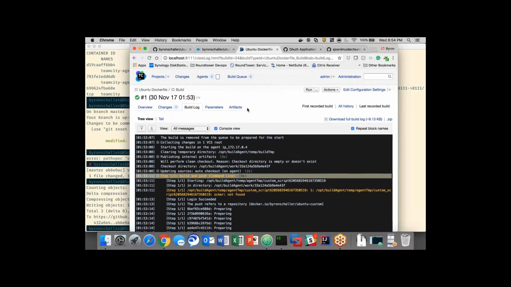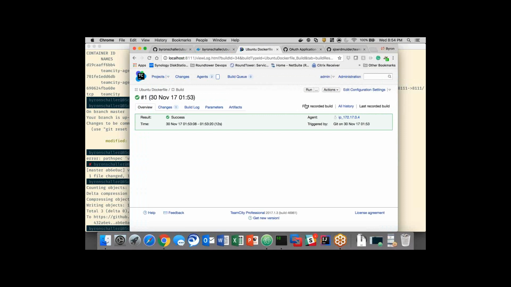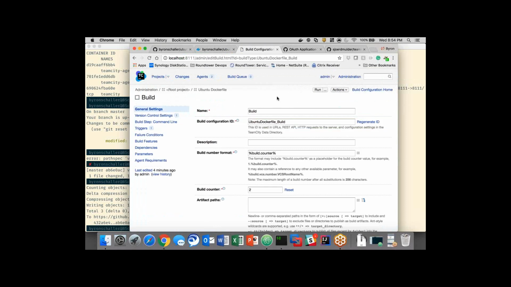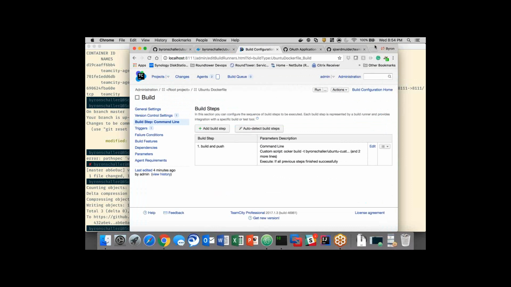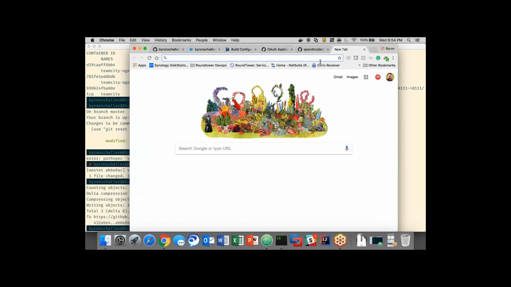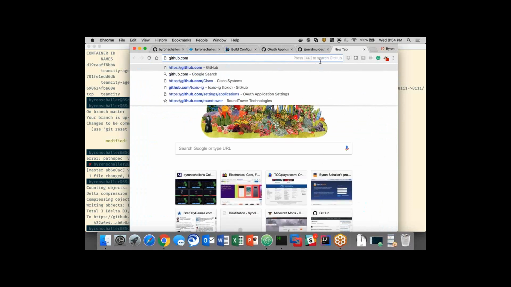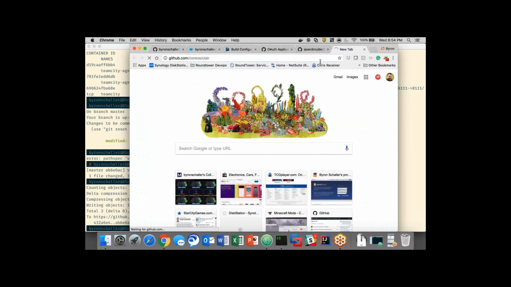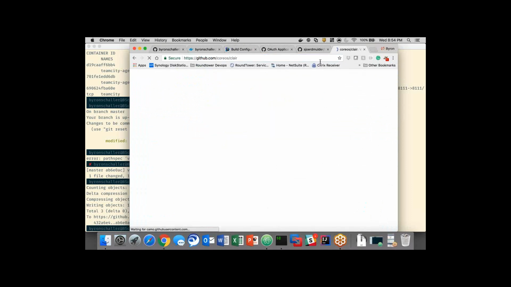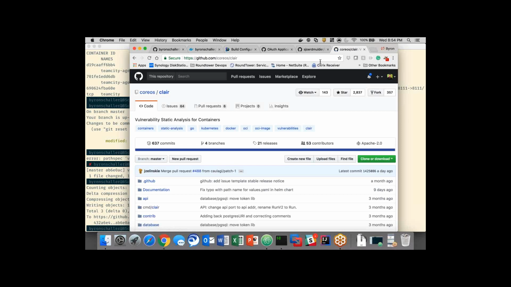Let's go back to add configuration settings. So under our build steps, we can integrate things like Clair from CoreOS.